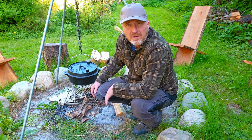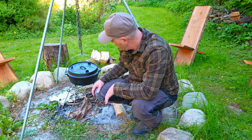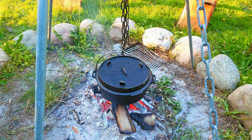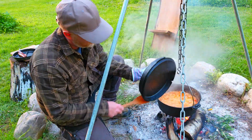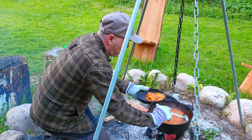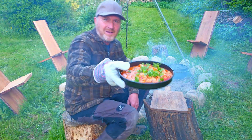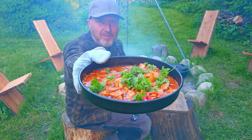I'm gonna cook a nice chicken stew on this one now, and I've prepared all the ingredients, and all I need now is just to look at this. Looks so delicious. Hopefully it will taste that way too.